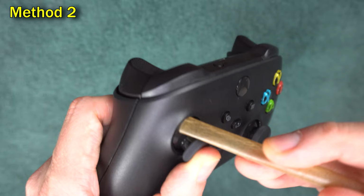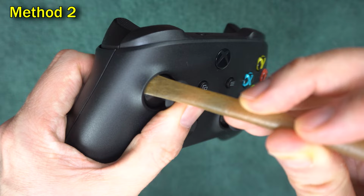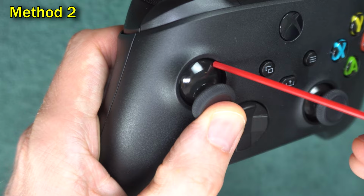Method 2 is to blow around the stick. The best way to do this is to take a straw and flatten it a little bit. As you blow into the side of the shaft, push the stick in the opposite direction. You can also use canned air, or some people just put their mouth on it and blow. The idea is to blow debris out of the mechanism.